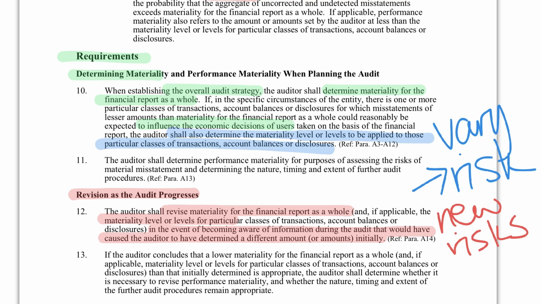I might also need to consider what audit procedures I'm doing. Do I need to collect more evidence or change the evidence that I'm collecting? Is there more risk? Do I need to perhaps collect other sources? Not just an internal source, I might need to go to an external source as well.